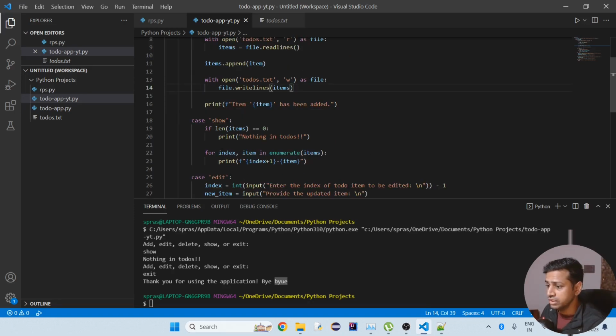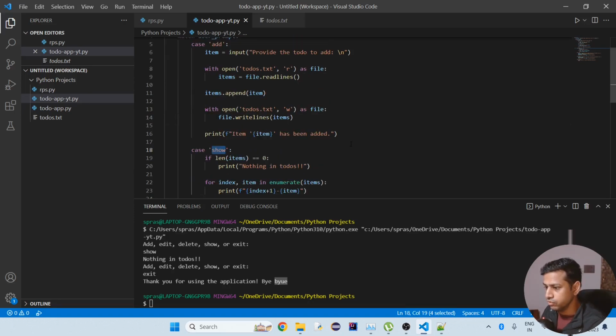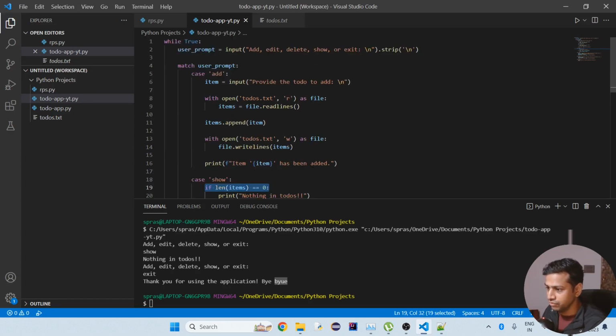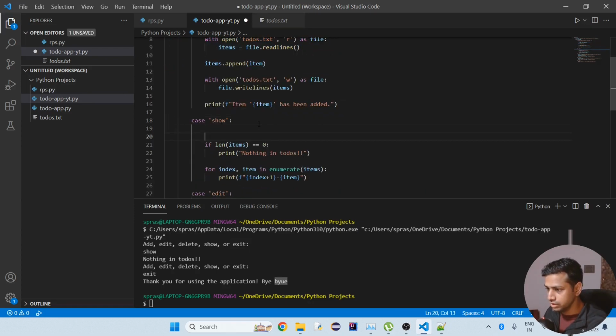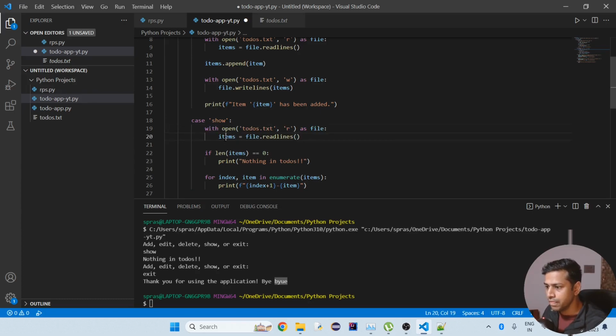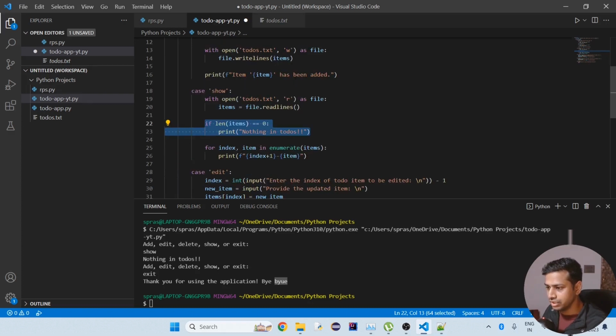Now when it comes down to show, we don't get directly a list, we first have to read it. So we'll just copy this because this is going to be a common thing. First we are going to read from the text file, afterwards we will check if the length is 0 or not. In that case we will print this, otherwise we will just print every element like this. So this is okay.